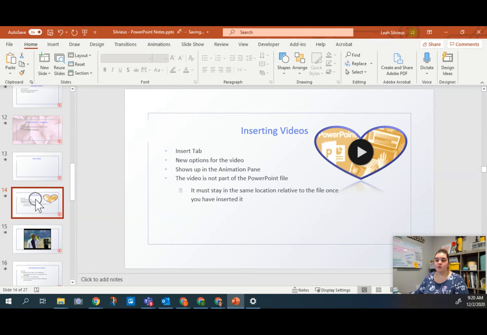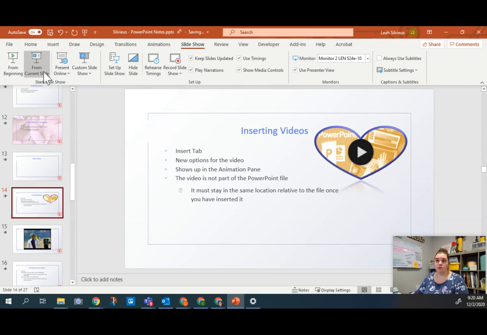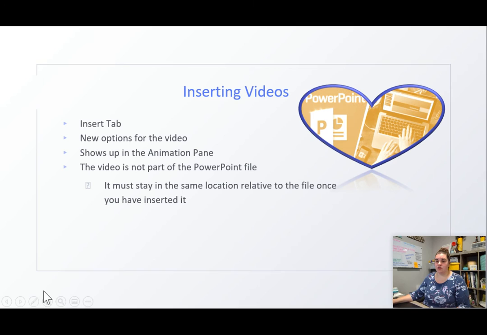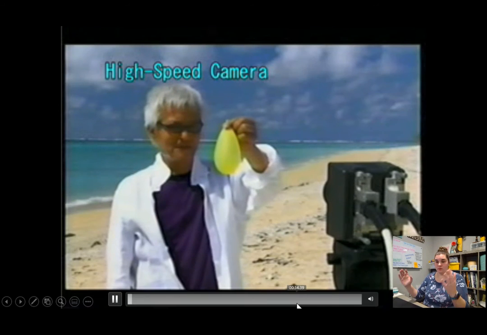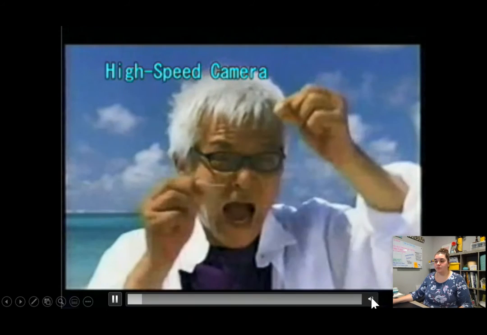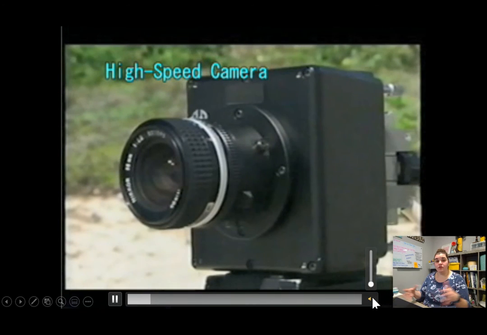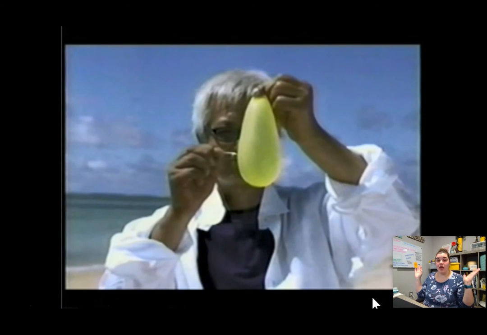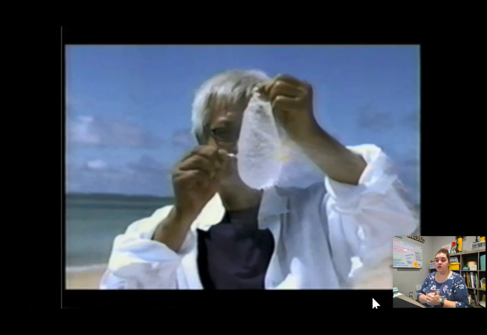So I'm going to go back to the previous slide here, and I'm going to go into slideshow mode from the current slide. And that's going to show me the inserting videos. I'm going to transition to the next slide here, and you'll see automatically it took over my screen. It completely started playing. I did nothing to it and it automatically did it for me.